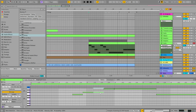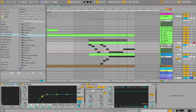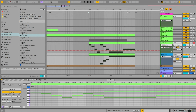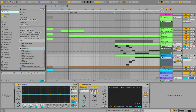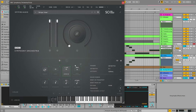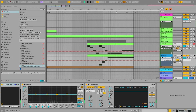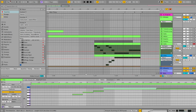Guitar, and maybe, I don't know, we'll see. It will complement the cello, I think. Whatever, we'll see what happens. And let's try to use a different library now again. There's going to be BBC Symphony Orchestra. And violas. Okay, I haven't heard it at all. Ah yeah, we have to go on.